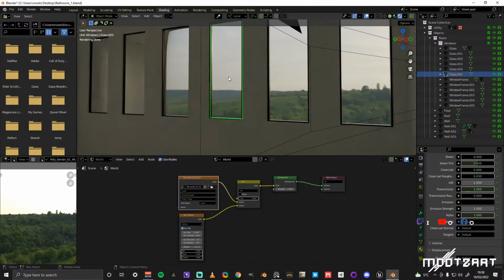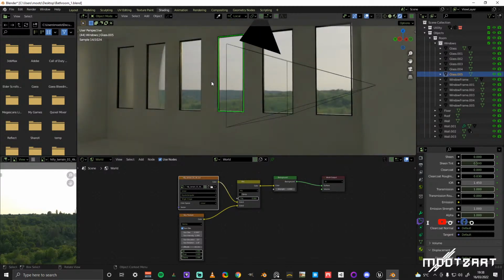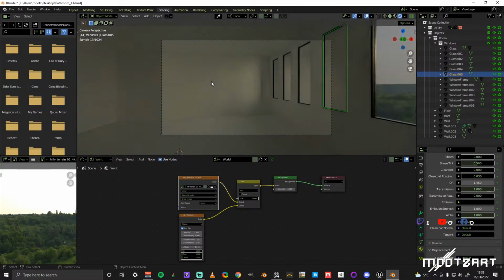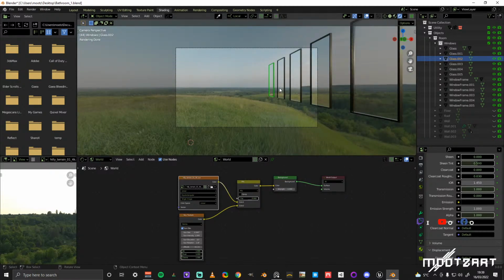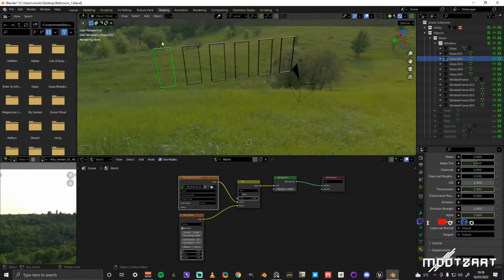Ah, maybe it's to do with the UVs. Right. Okay. First things first, I need to go back and hide all of these. Come back in here.